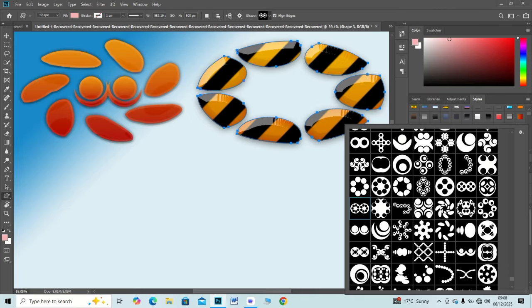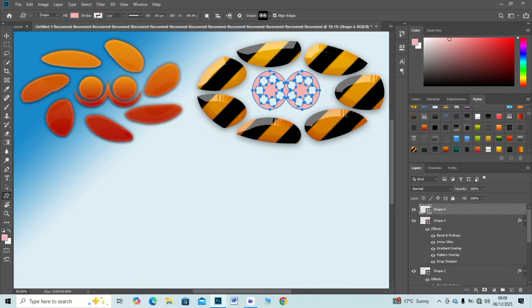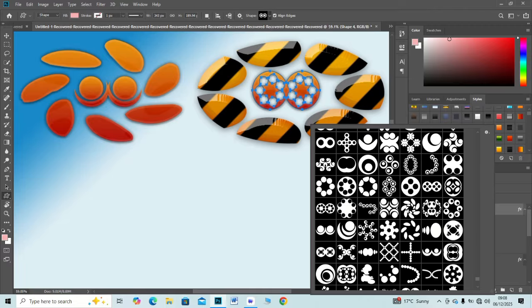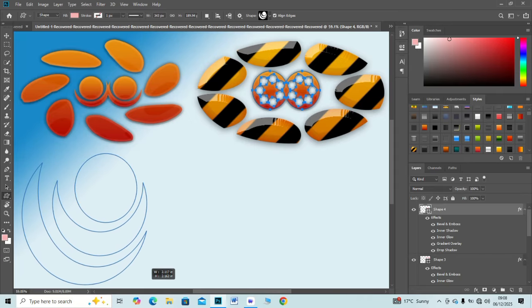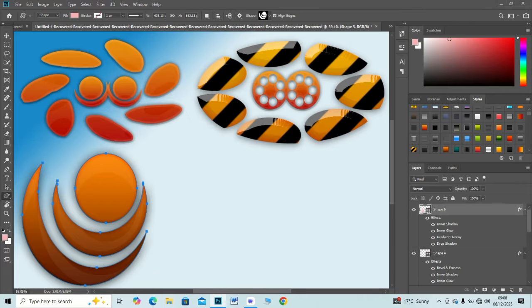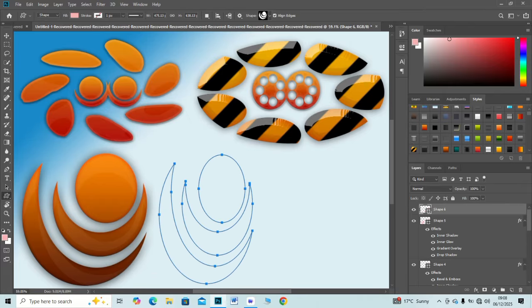Now add a subtle inner shadow to make it look pressable. Duplicate the button to create variations like Watch Now or New Video. Use circles behind the play icon for extra emphasis. Add text overlays for clarity.